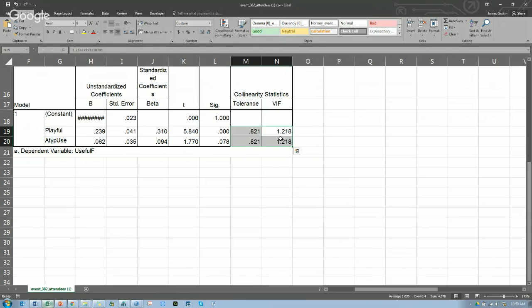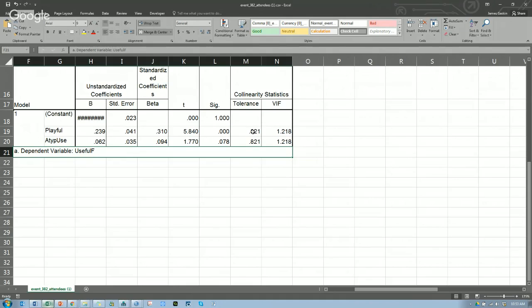And it's just the inverse of the tolerance. You want the tolerance to be minimized. So, or no, sorry, maximized. You want to maximize tolerance. A tolerance of 1 is great. A tolerance of 0 is intolerant. So you want something above 0.1 in the tolerance. Something below, ideally, 3 in the VIF. Maybe we should write that down.